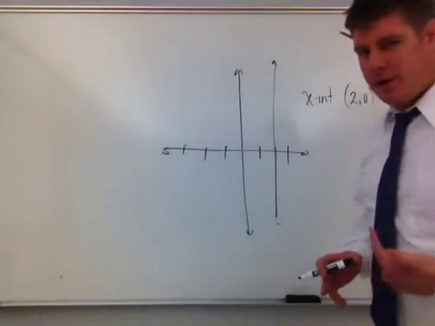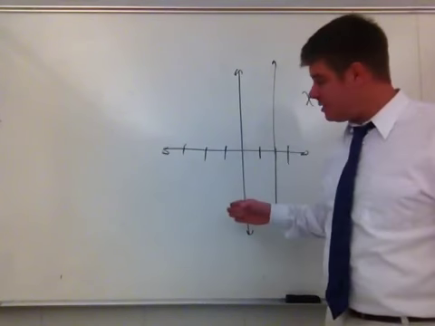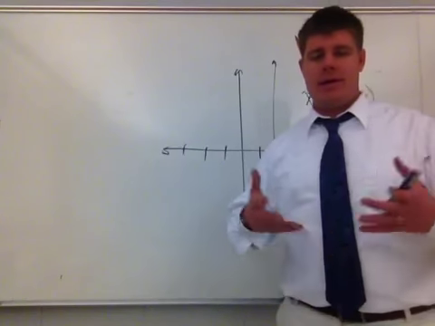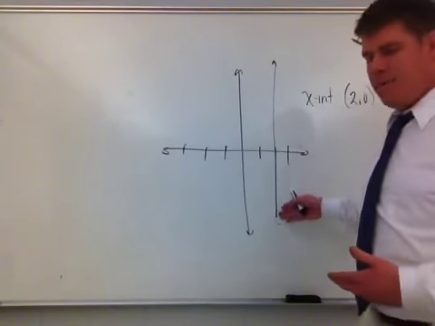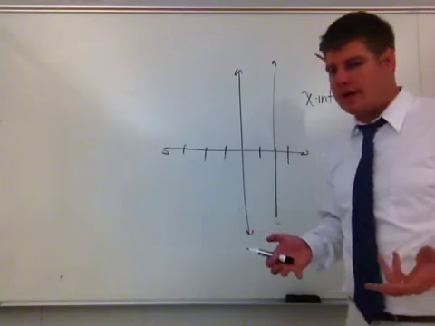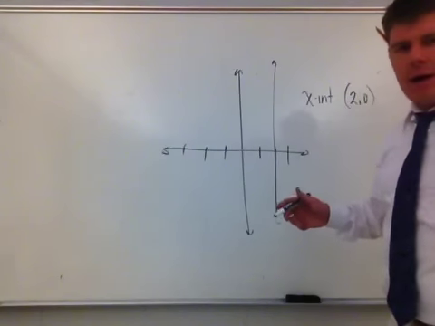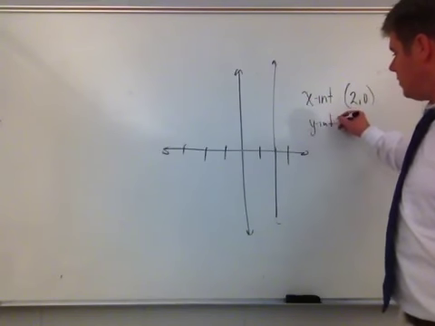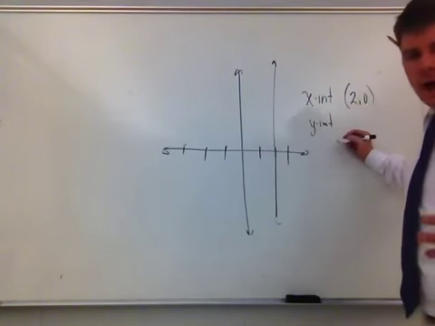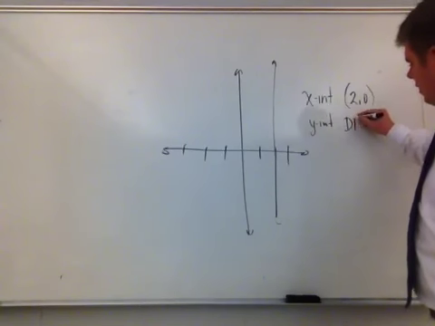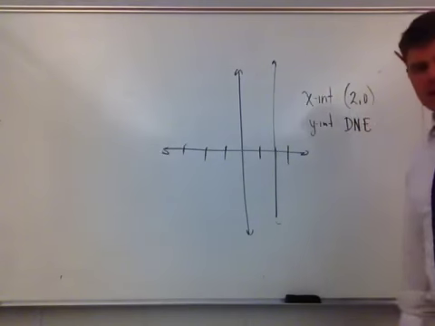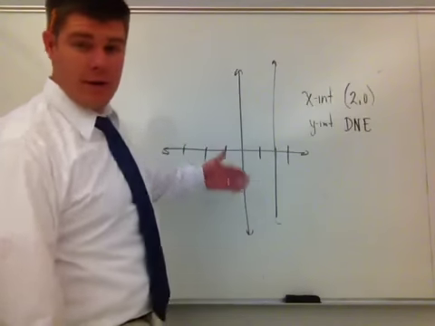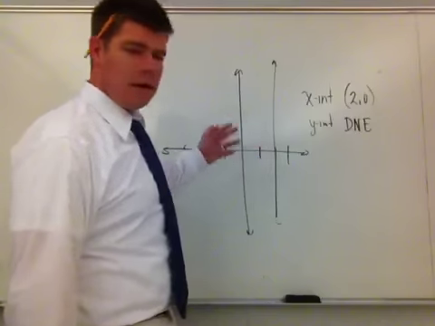When I take a look at this, what I want you to note is that this is a vertical line, which means it's going to be parallel to the y-axis. Well, things that are parallel mean that they never intersect. So therefore, if my parallel lines never intersect, I can never have a y-intercept. So all I can say for a vertical line is that the y-intercept, I'm going to put does not exist. So it's a D, N, and E. Capital D, capital N, and capital E stands for does not exist, because there isn't one, and there never will be, because it's parallel to the y-axis.